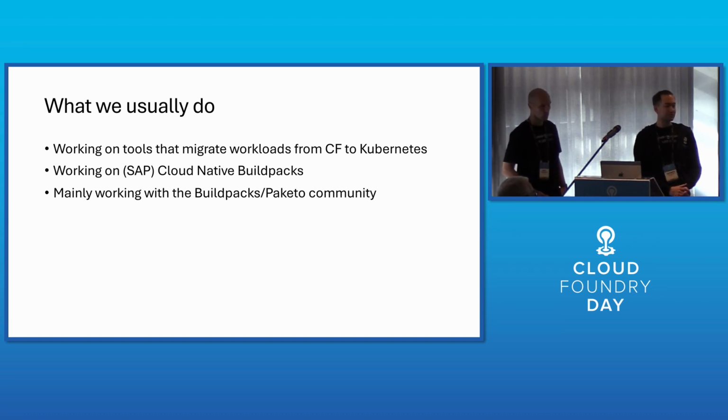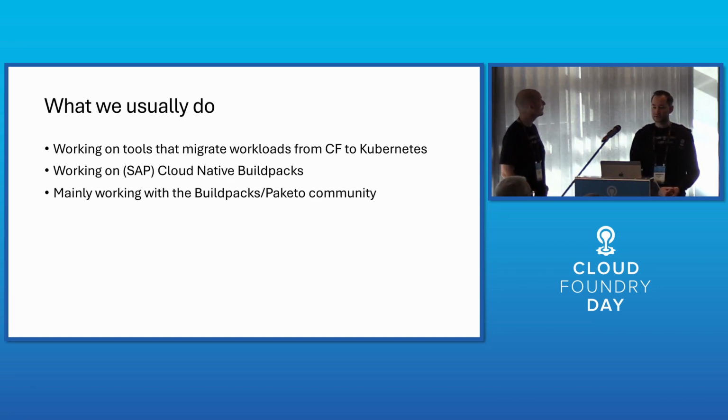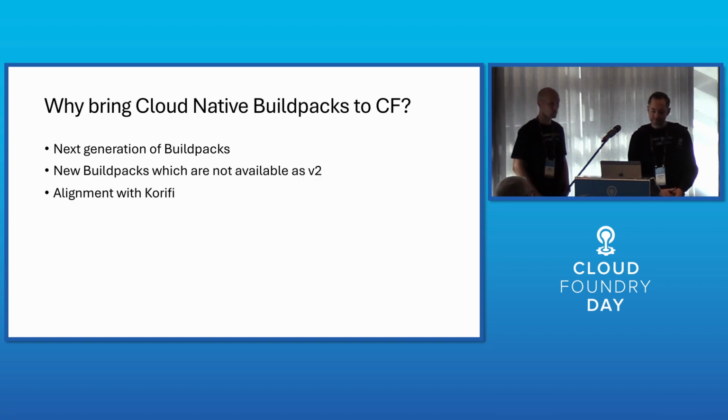What we usually do is provide tools for people who want to migrate their workloads from CF to Kubernetes. One of those pillars is Cloud Native Buildpacks. Another pillar is a Helm chart and a CLI which combines those offerings together. We have some SAP specific Cloud Native Buildpacks, but we are also working in the community, mainly with the Buildpacks and the Paketo organization, working on bugs and new features and so on, and providing support inside SAP for them as well.